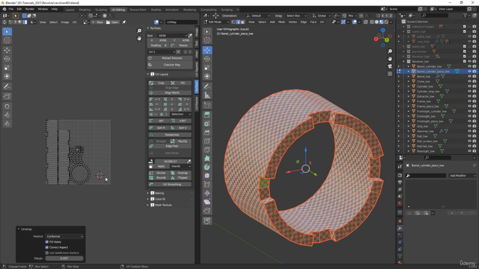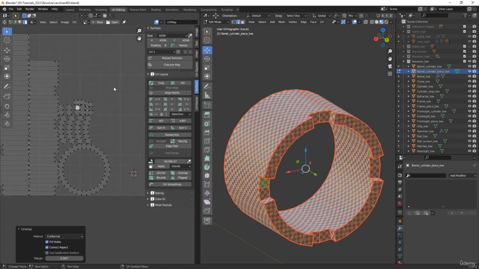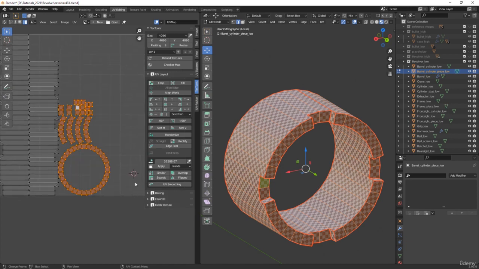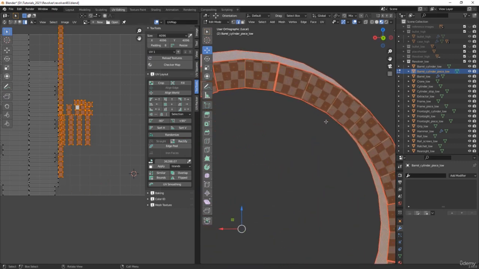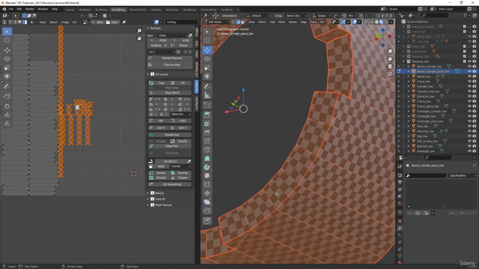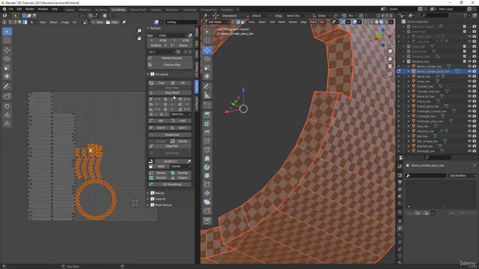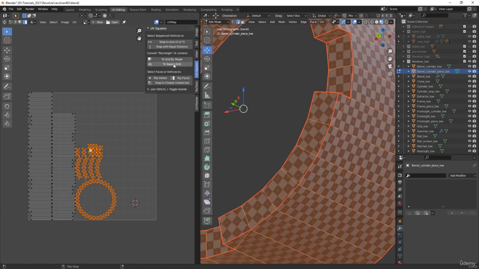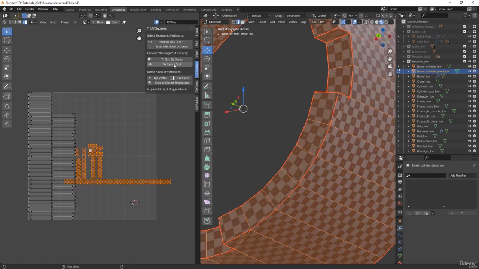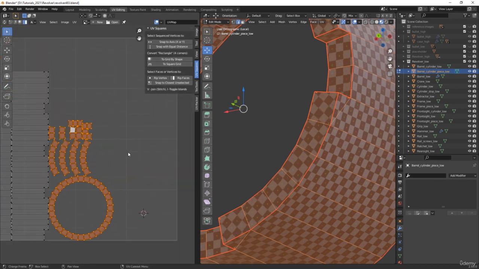Now let's select it and unwrap. And we can leave it with conformal. Let's select all these faces here and let's try with the rectify. And this actually looks pretty good, I have to say. I don't think we need to do anything further, but regardless, let's try if we get a better result here with the UV squares. So I'm gonna try the square grid, but that actually looks more distorted.